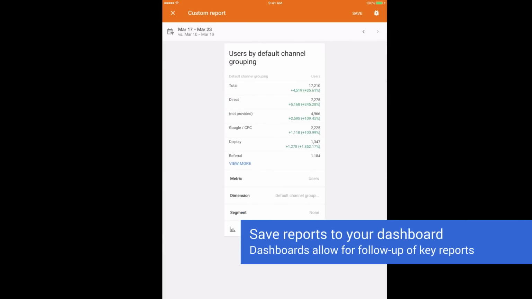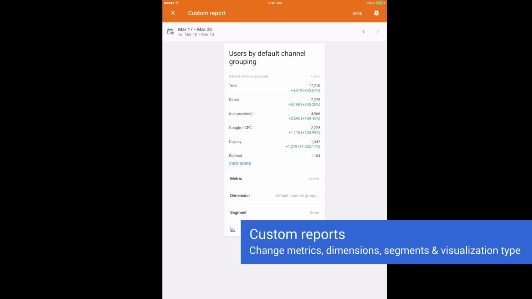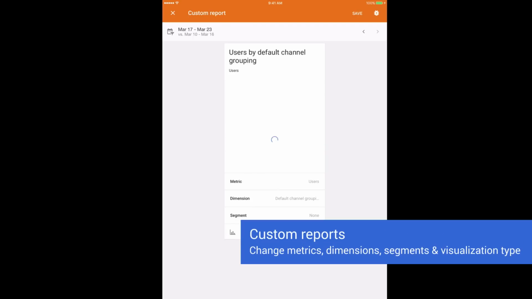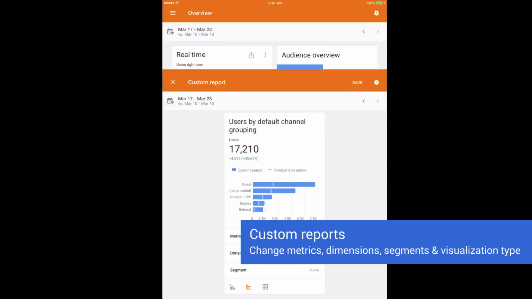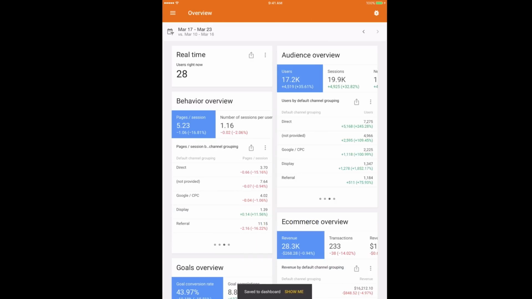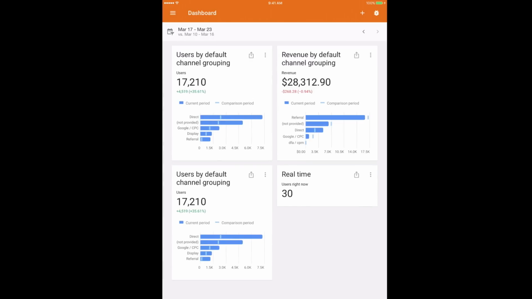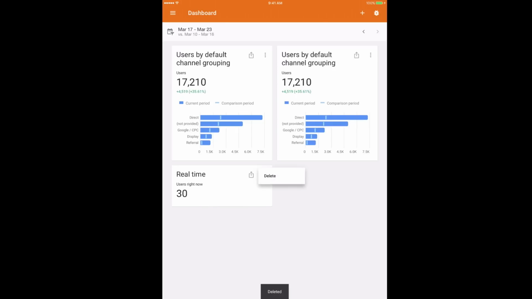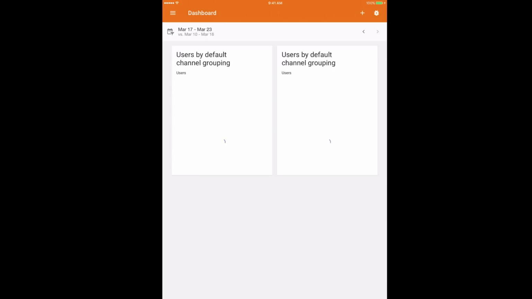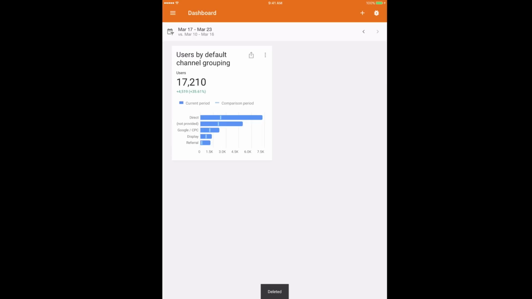And when I hit that, I get an opportunity to customize this report before I save it. Now this is cool, but you know what? I actually want to see this in a bar chart like this, because it's a little bit easier for me to read, and I'll go ahead and save that. Now that's saved to my dashboard. If I hit the Show Me button, you can see that it's added here. Let me clear out these old ones to make this easier.